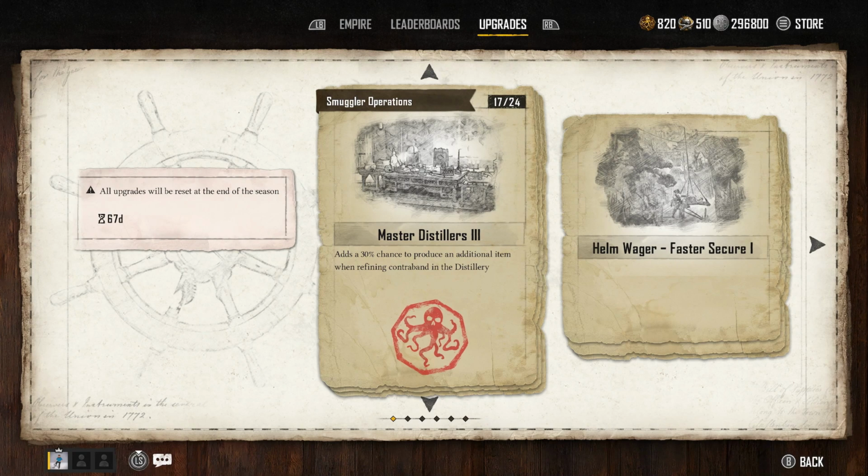And then if you come to the helm overview table, you go to the upgrades tab, you can add a bigger chance, so a 30% chance to produce an additional item when refining contraband in the distillery and the lab. So basically every time you craft new opium or rum, instead of crafting 1, you're going to have a 30% chance to craft 2. So that can turn out to be even more silver.